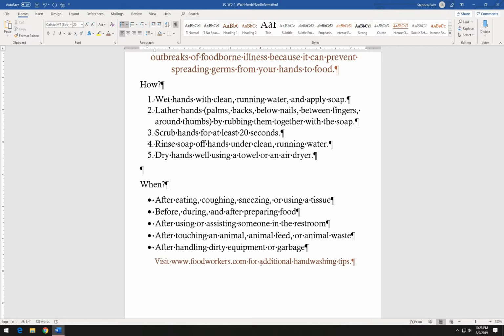So we're going to move our mouse pointer to the left of the first letter in the first word that we want to select, hold down the left mouse button, and drag through the last word that we want selected, which is the word tips. You can look at the picture on page 1-45 to see if you have the correct text selected.